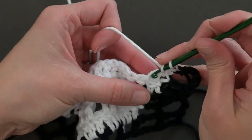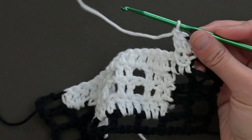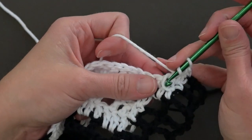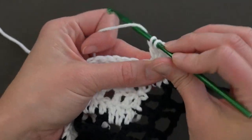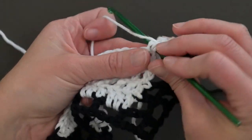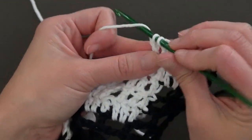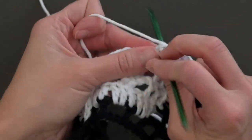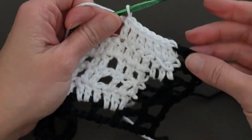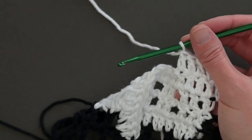One, two, three, four, five, six, seven. Awesome. Now we're going to make the bottom of the nose.